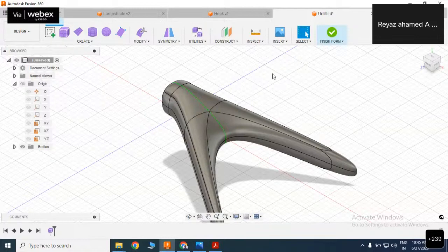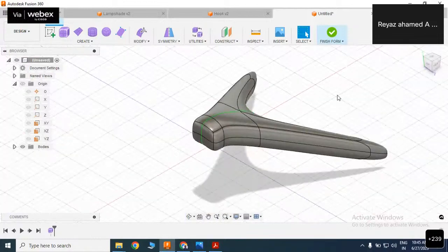Okay. So now we have to work on the other side of the object. So I have to turn my object to the other side. How can it be turned? The view cube is there. This can be used to turn the object. Let me choose this particular portion, that is this vertex point. Let me click on this point. See, now the object has been turned.